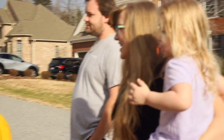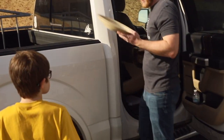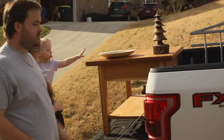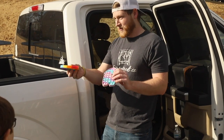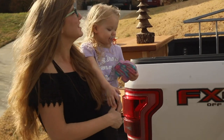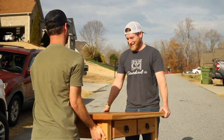Well, here's your table. It's a fun one to do. Oh, I love it. That is beautiful. It's real heavy duty. Oh, yeah. It's pretty, isn't it? One of the guys that built the table made you guys this platter. Oh, my goodness. And somebody turned a Christmas tree for Christmas to go with it. The last family we went to had little girls. They wanted to give something to the kids, so the little girls gave them these. If you guys want those. It's probably a good 45-50 pounds.